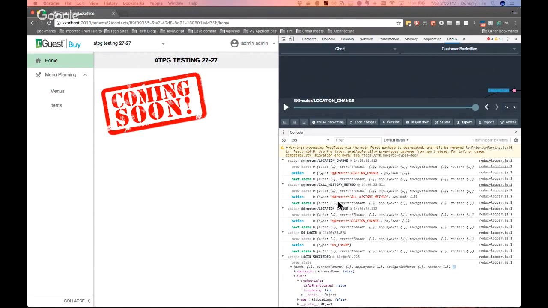That is going to be, at least to a certain extent, up to you guys. Part of my pitch to the architecture committee was that the reason we're choosing this for customer back office is because it's a brand new application, and we don't want to build any new applications on an aging code base from Google, which is Angular 1, which is not going to be supported in the future.